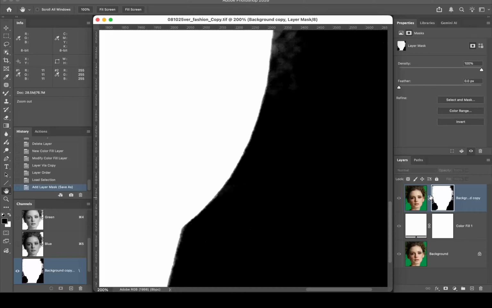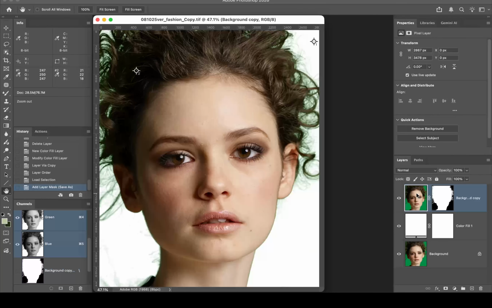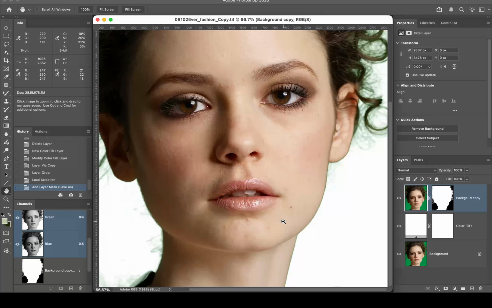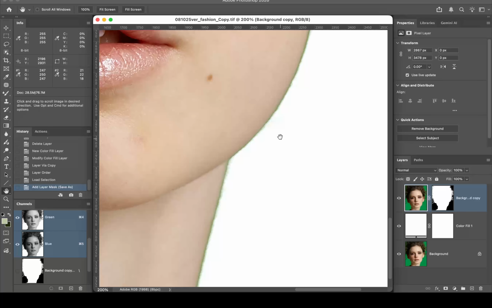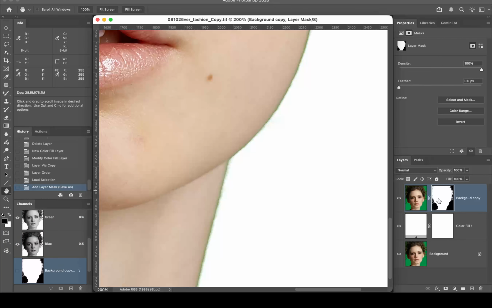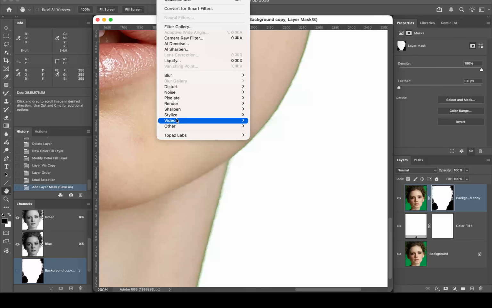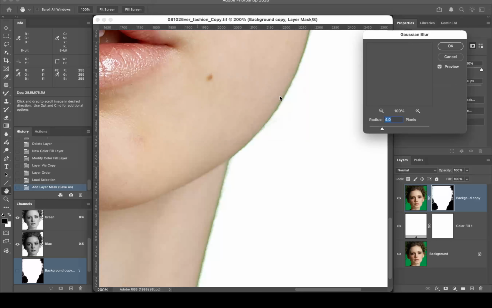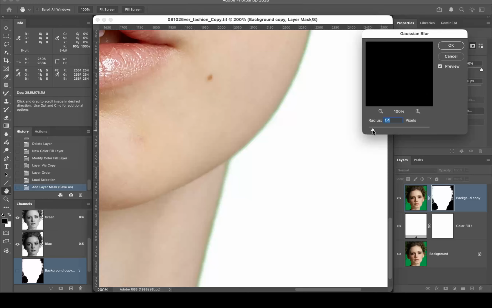So you can actually do this without watching your image. It's a little bit more difficult, but once you get used to it, you can do it without actually having to look at your image. But at any rate, again, make sure that your mask is what is selected. Come up to the filter menu, down to blur, down to Gaussian blur, and I'm going to set mine down to a 1. So this is how I do bigger jumps in mine. I don't like slidey little handle things. I don't like those things. I like numbers. So anyway, I keep my right hand on the delete key or the backspace key if you're on Windows.